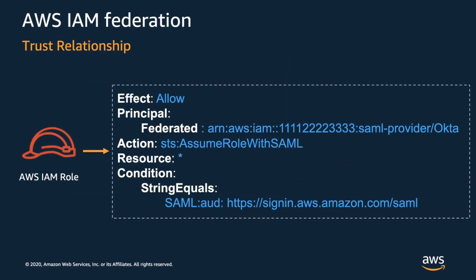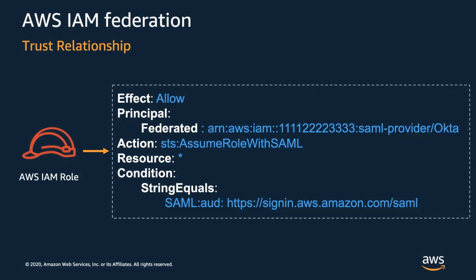On those AWS IAM roles, we set a trust relationship between AWS Identity and Access Management and the external identity provider. So this is essentially just a resource-based policy that you would apply to the role to define the principals who are able to assume this role. So you can see under principal, we're allowing federated principals from this external IDP. Under action, we have the STS AssumeRoleWithSAML action. So essentially, we're able to pass in a SAML assertion to assume this role.